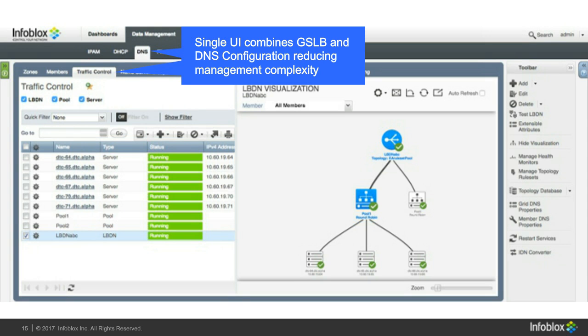Now, the nice thing is, if you're looking at this graph, I can click on any one of these items and look at the relationship of the applications that are hosted in the infrastructure that supports it. For example, I could click on the domain name, and it would show me all of the pools that support that and all of the servers that support the pools. Or I could click on a server, and it will show me all of the pools that server participates in and all of the applications that server hosts. So it's very transparent, and very easy to get a visualization of the relationship between all of the components that serve up the application ultimately to the clients.